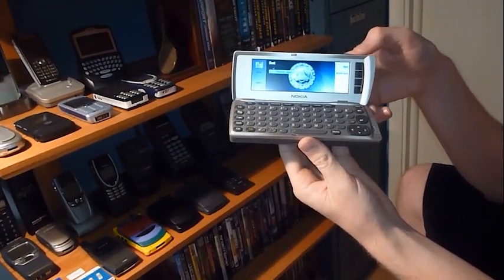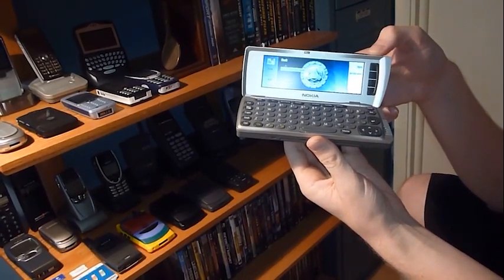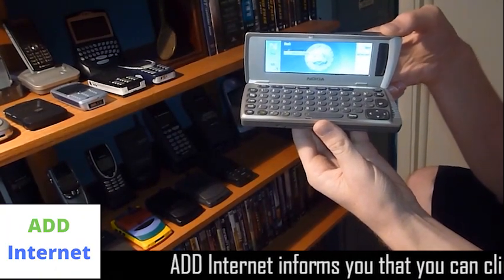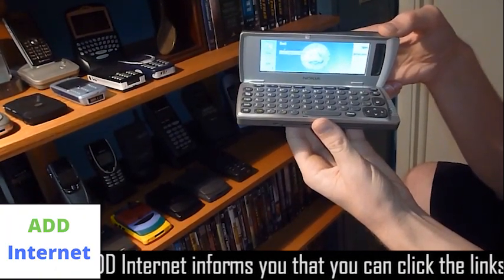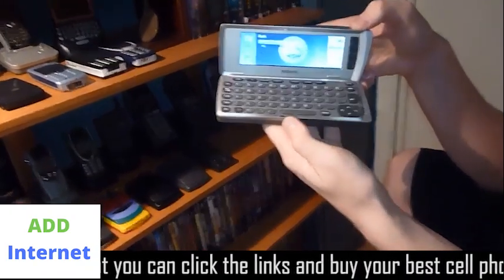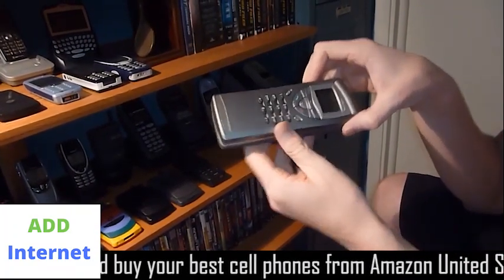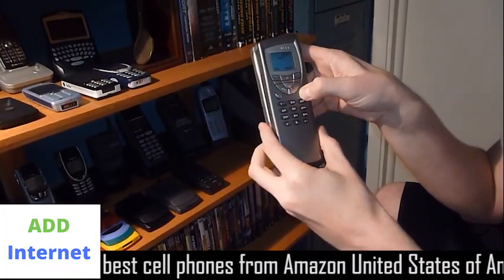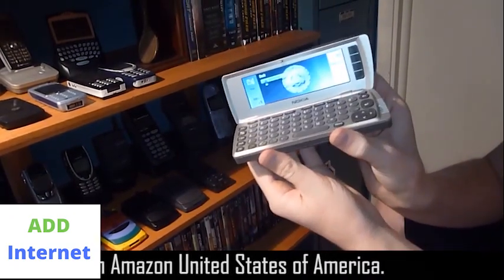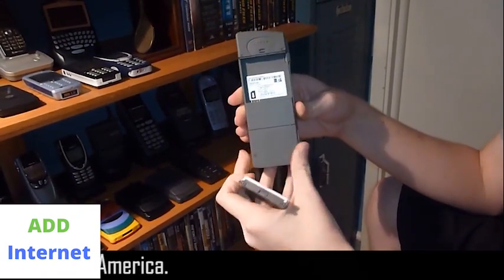This phone is pretty cool. It's color, which is really awesome for back in the early 2000s. I love to use this phone — I'm always on it. It makes it really convenient for typing text and stuff because it's got the full keyboard. The only way to turn this thing all the way off is to pull the battery out, because you see we turned the outside off and the inside is still on. So we'll pop the battery out and that's that.